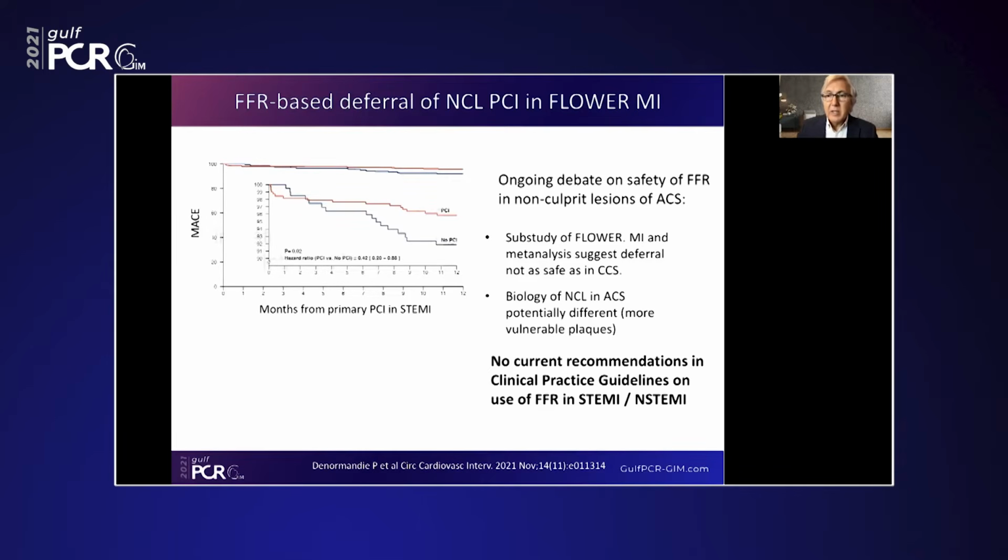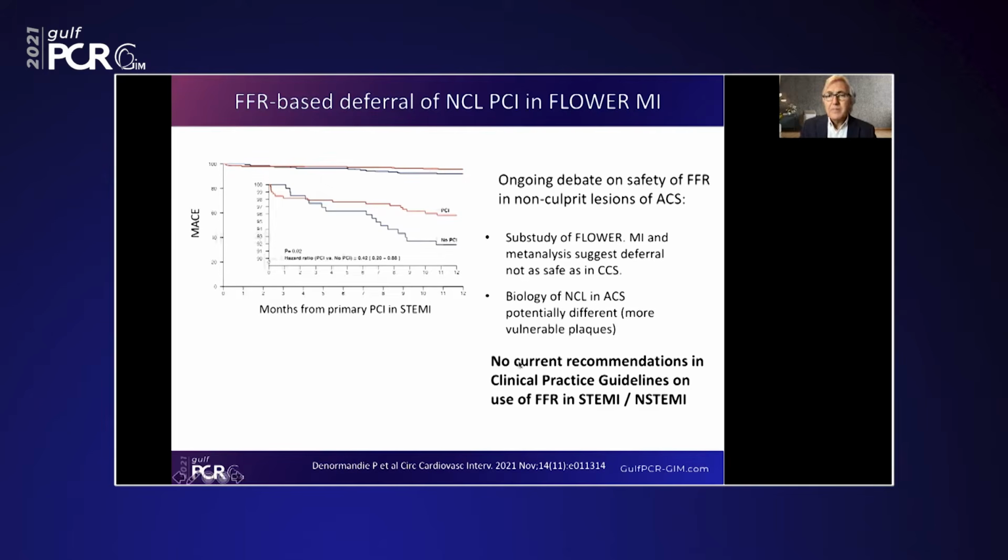And Flower MI is a study that basically looks at a comparison between complete revascularization in patients with STEMI and multivessel disease, either guided with FFR or guided with angiography. The study demonstrated that there was no superiority of FFR guidance in this particular subset of patients, and that probably has to do with the fact that the biology of non-culprit lesions in ACS may be potentially different to patients with stable coronary artery disease.